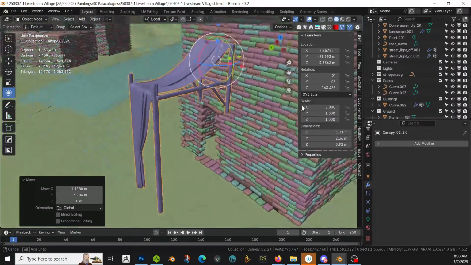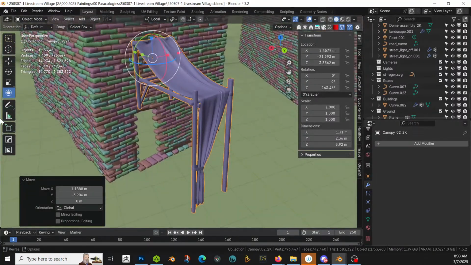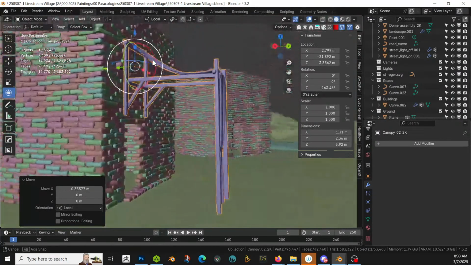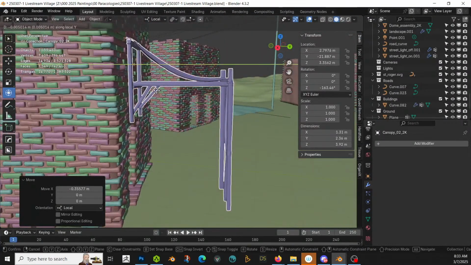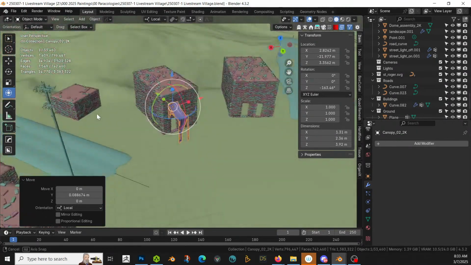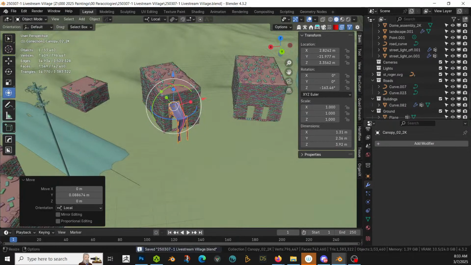Come take a look. Cool. And come in here, and let's try a door on this one.